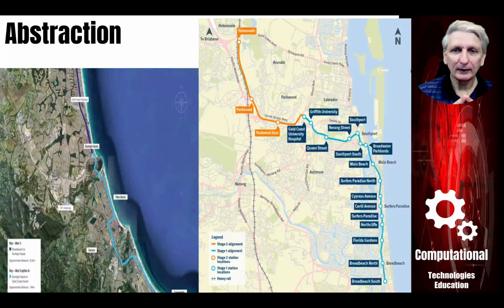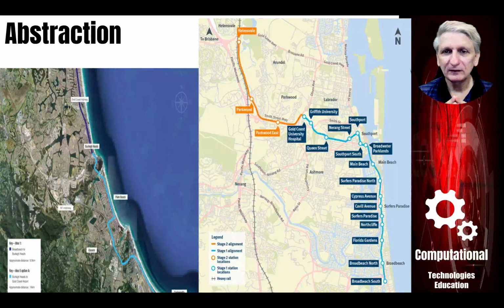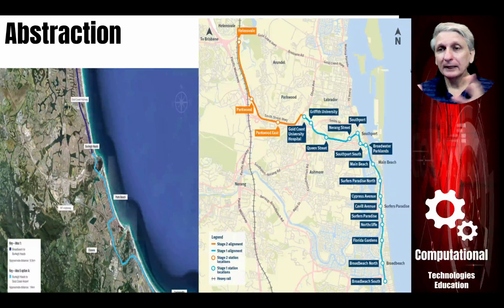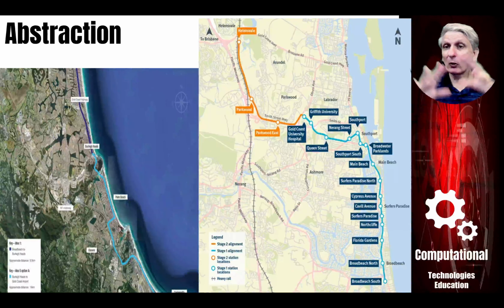The other one is more visually orientated, showing a photograph overlaid with some more information that we can then see where the vegetation and buildings are. But they are again still abstractions of the real world. If we were to go out and walk that pathway, it would still be different. It would be much more complex.